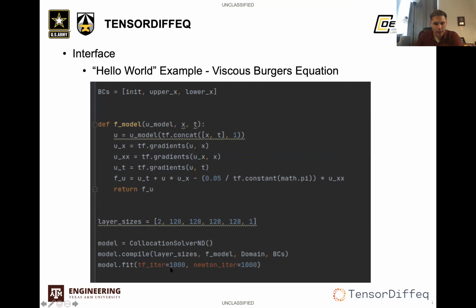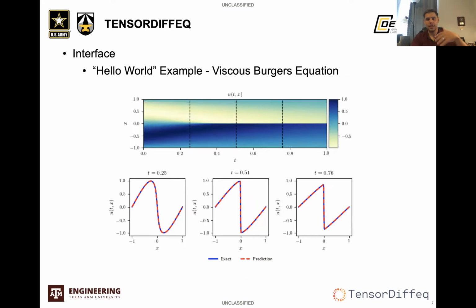Okay, so in this case, you'll call model.fit. You can push 0 here if you don't want to do any Adam and you only want LBFGS, or vice versa. So you just put in 0 iterations, or just leave it blank and it'll default to none. So that will generate your solution. In this case, what you get is the solution network. And now this is plotted. We'll get into in the live coding part how you actually get to this plot.